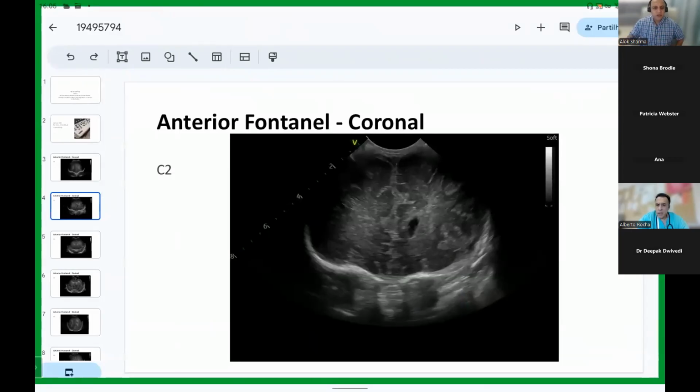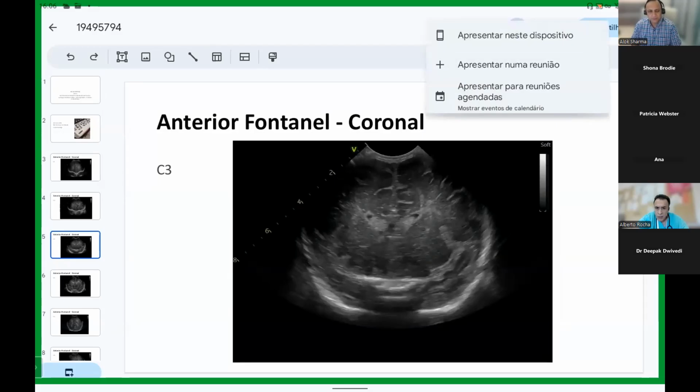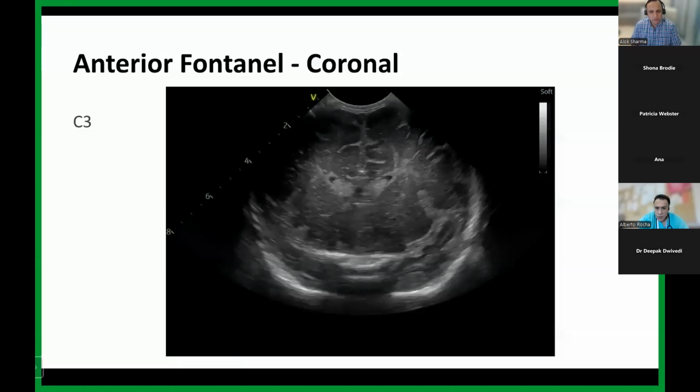Amazing. So let's just go back to your coronal image where you can see the IVH. How old was the baby at this stage? 6 days old. And clinical presentation, a normal baby on the postnatal ward picked up with jaundice. Yes, only because of jaundice. He went to the unit only because the level was too high at 26 hours. It was 7 above the exchange transfusion level. No instrumentation. It was a vacuum delivery.